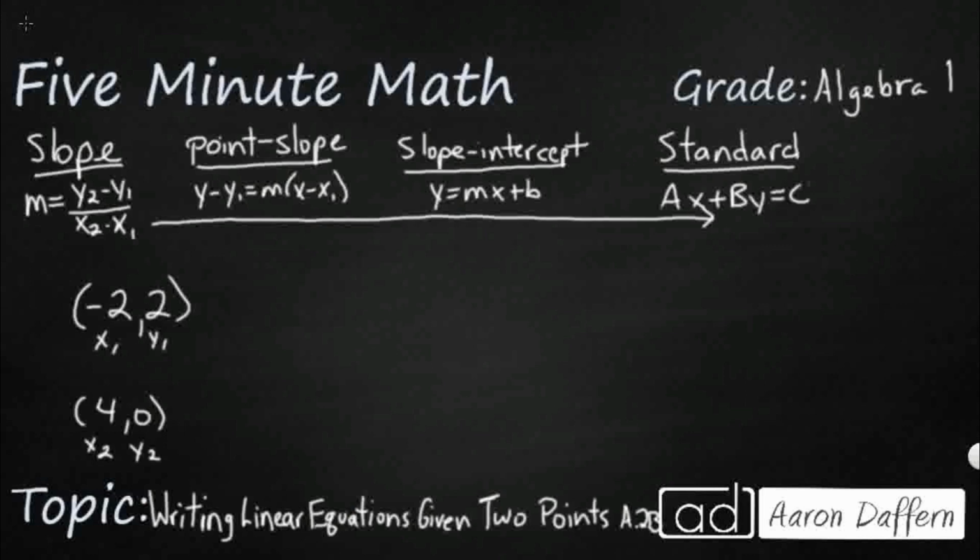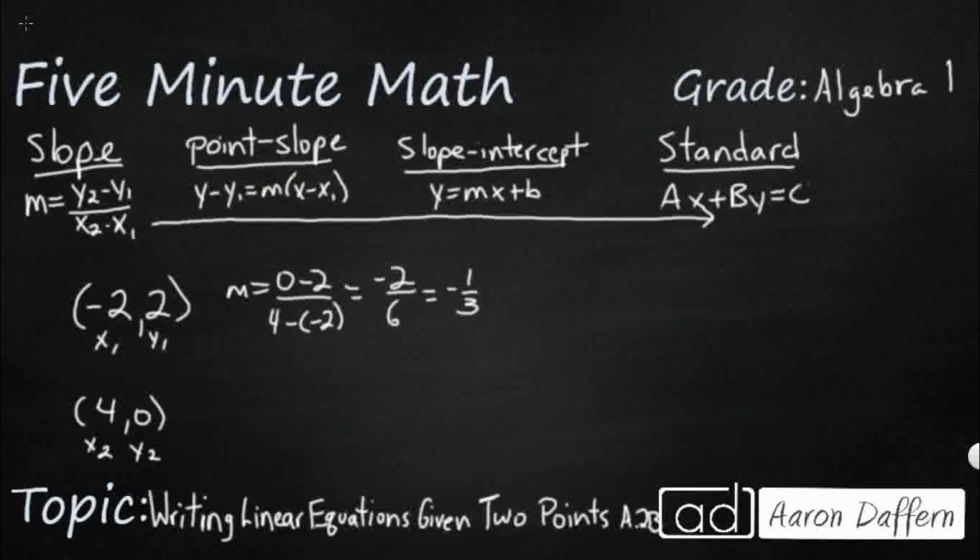All right, so then we're just going to use this m equals change in y. So that's going to be m equals 0 minus 2, right? That's y2 minus y1, and then x2, 4, minus negative 2, x2 minus x1. So that's going to give me negative 2 over, that's a 4 plus 2 because the two negatives cancel, so that's negative 2 over 6. So let's just make it negative 1/3.